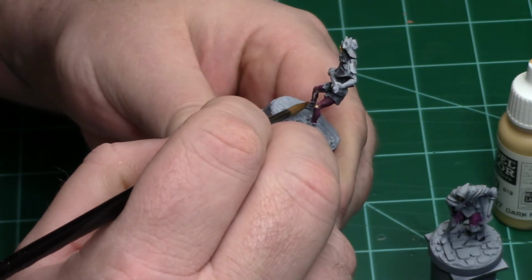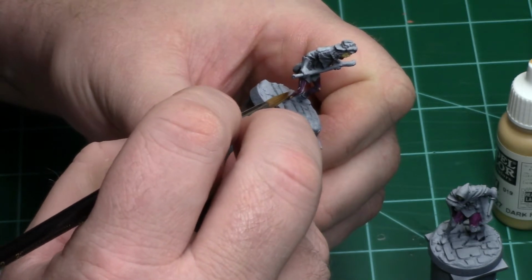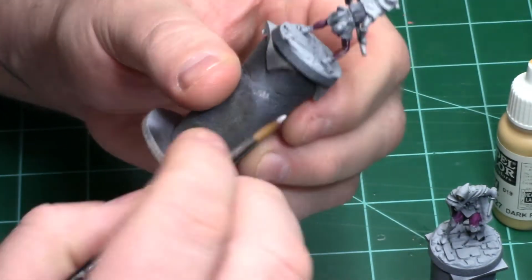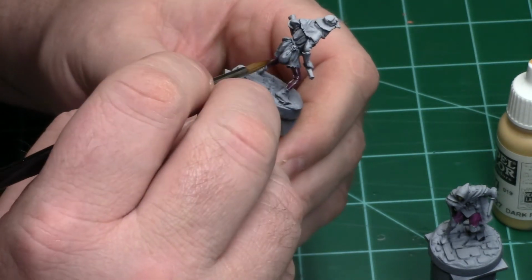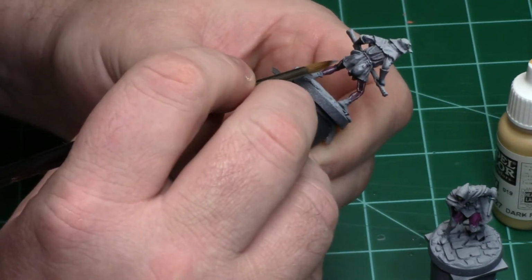I'm just doing this to add some visual appeal to the pants, because it's a lot of real estate just to leave as a solid color with some shading. You want to give it something a little more than just plain, flat color. So here I'm using gray to add some stripes.